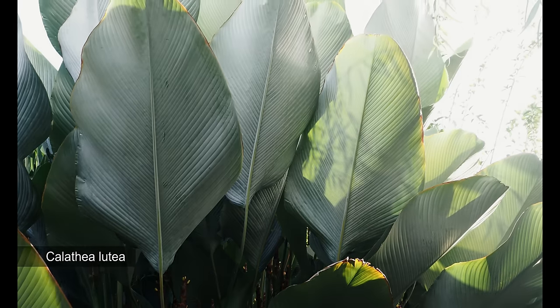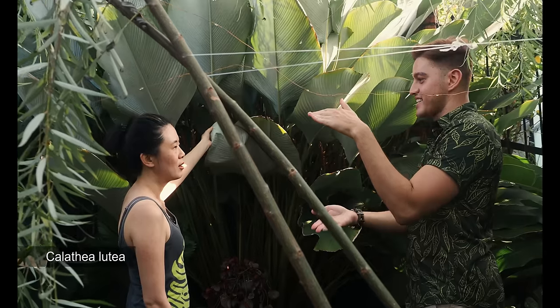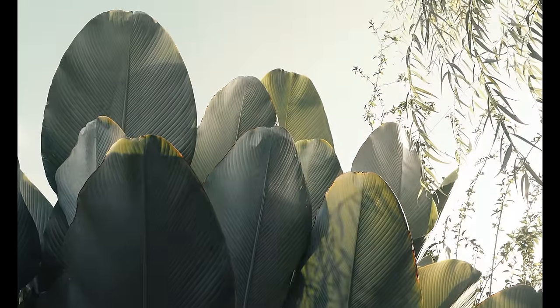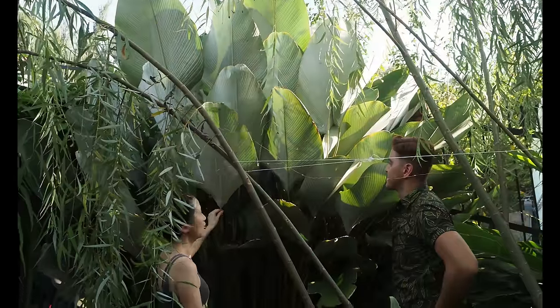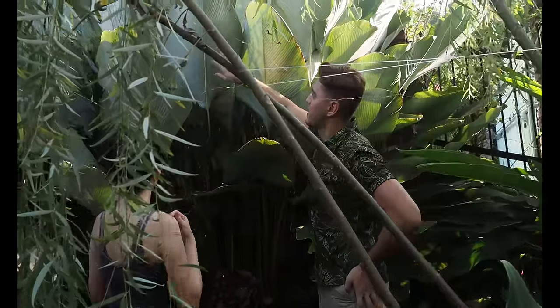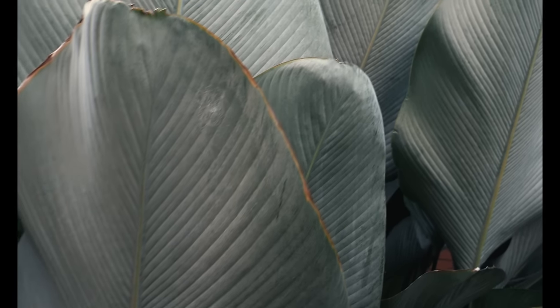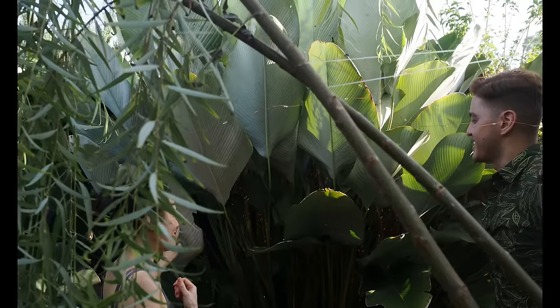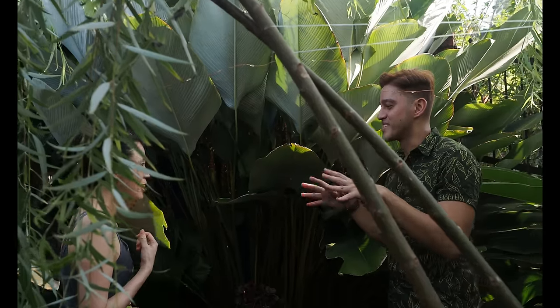I got them just as a baby. It was literally like this. And they are so huge. They give that tropical feeling, right? One of my favorite plants. And it has a silver, kind of powdery back. Yes. So when you see them from afar, they have this glisten in the sun effect. Yeah. Nice. So it adds to that whimsical theme going throughout the garden.